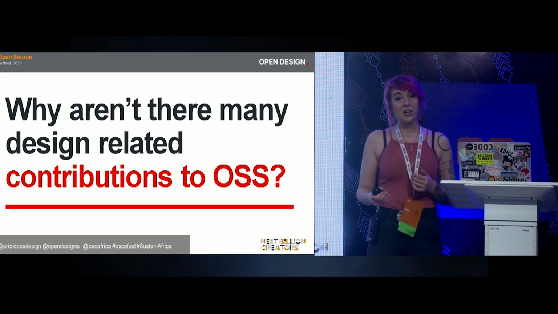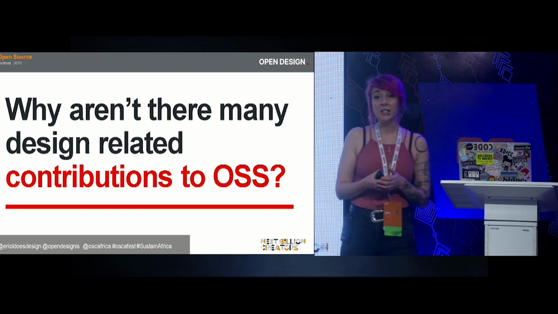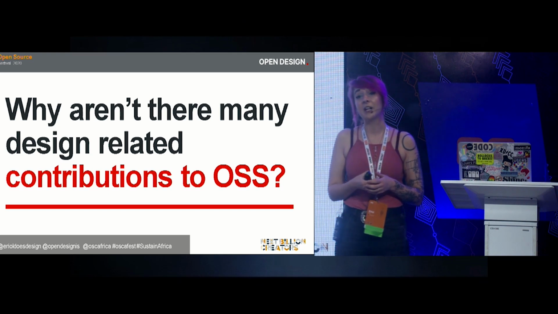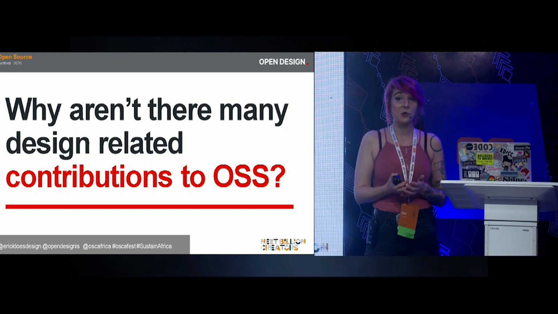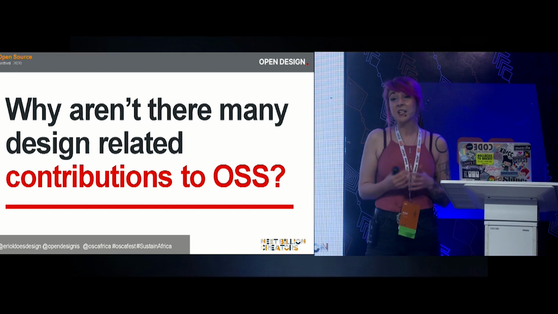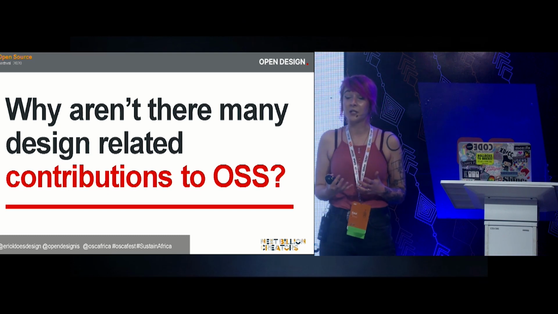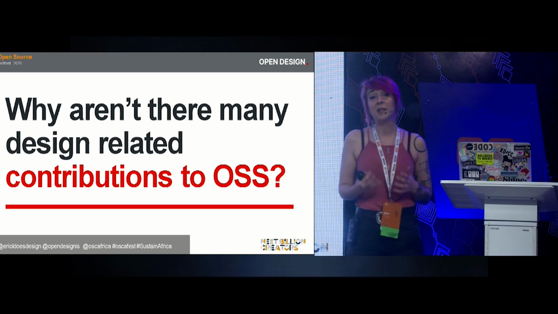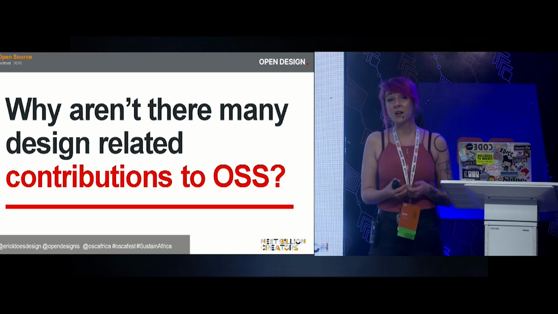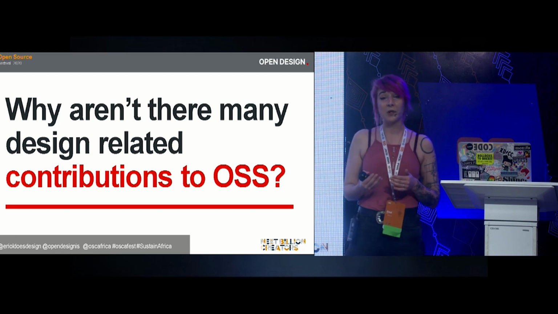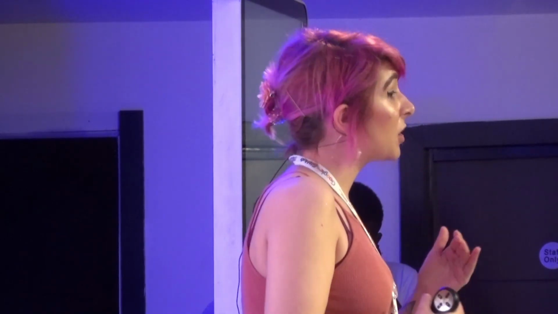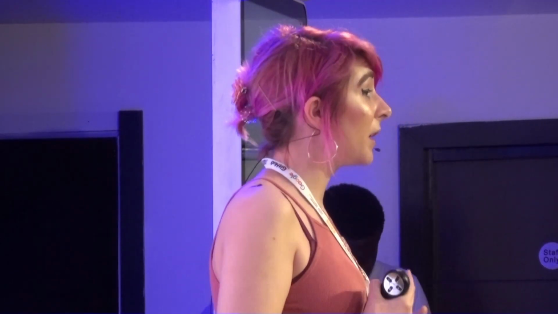When I first started working at Ushahidi, a non-profit organization based in Kenya, they make mostly open source tools, but some closed source tools. It's mainly tools around human rights and election violence in Kenya and crisis relief when there's natural disasters. They create a number of tools to help people in these situations. When I started working there and working with open source for the first time, I was going through this process of working on issues like I had done in commercial corporate places and proprietary software places.